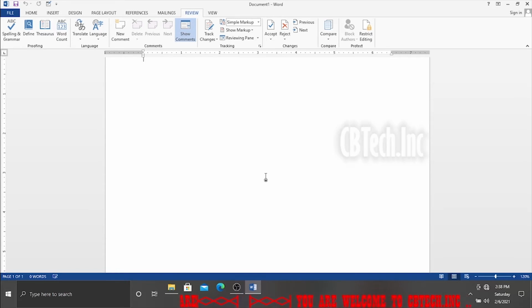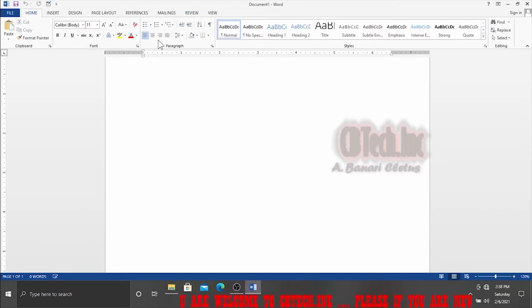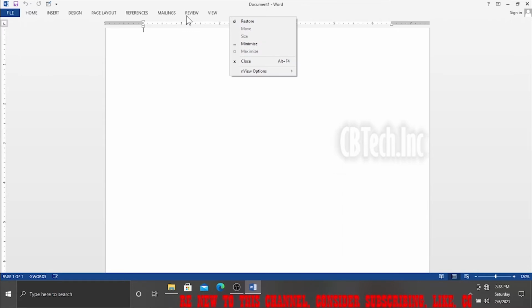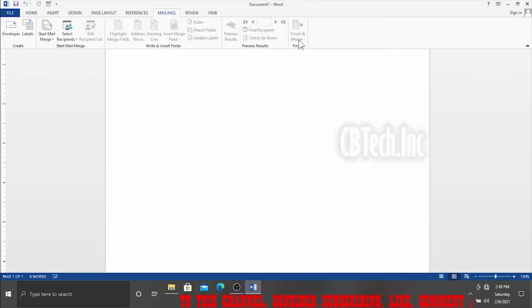That is our first. So at the moment we can say that we can collapse our ribbon by way of right clicking on any part of the ribbon, then we will click on collapse. That is one way. And if we need it back, we right click again, then we open the ribbon tab first, then right click again on the ribbon, then we deselect the collapse ribbon, then it will expand it for us.